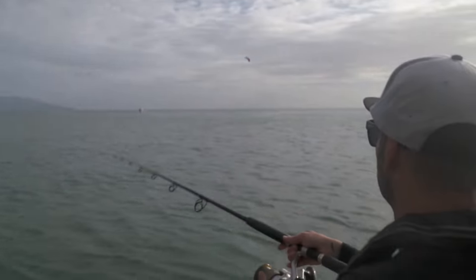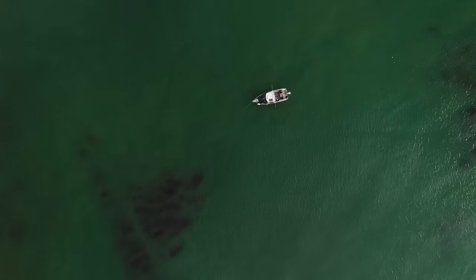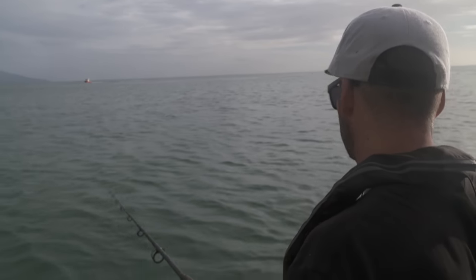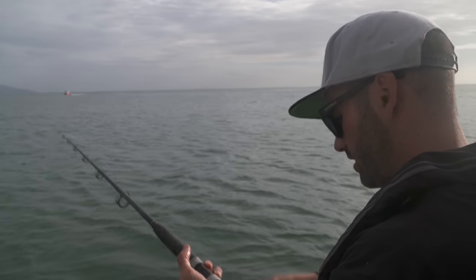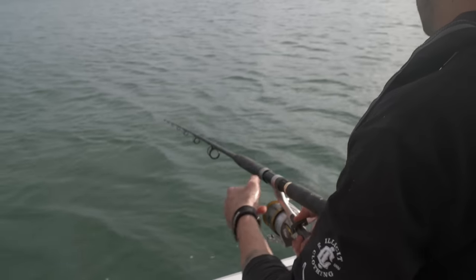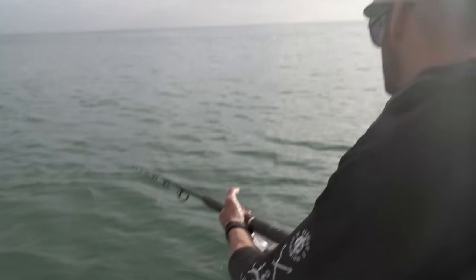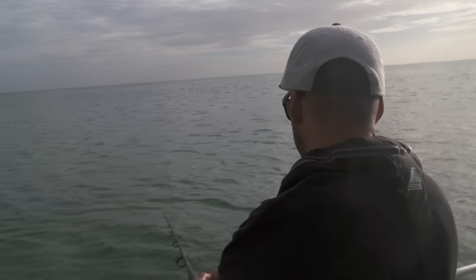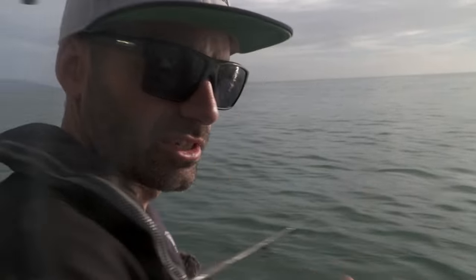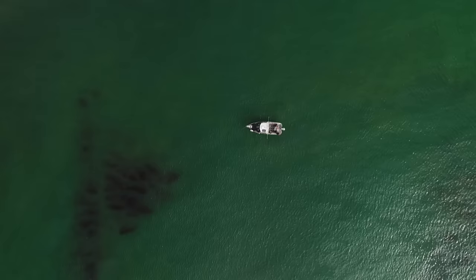the Okuma bait feeder. Fire it out there, flick that little lever on the back, and then when the snapper picks that bait up and runs away with it, which they often do, the bigger ones, especially in the shallows, let them run, flick the reel into gear, click, and we set the hook and we land our bigger fish. But yeah, it's good. Good fishing at the moment, just stray lining. It's always an exciting way to fish, but it also can produce those bigger ones, so just hoping we get onto those.